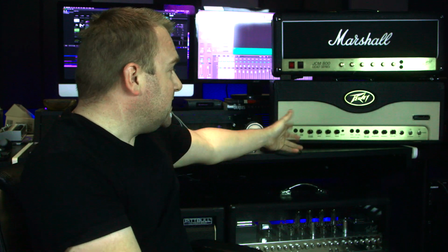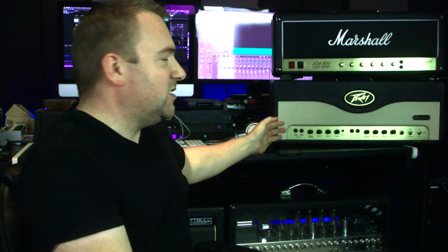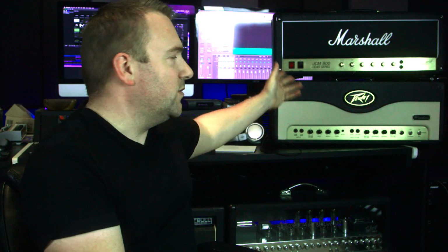Anyway, that's really all I have to say here about the shootout. I know a lot of people have been asking me to do it, and word on the street, I've been told, I'll show you the schematics, it's the exact same thing. The controls are different on it. It has a built-in boost. There's more gain to it, and just the frequencies aren't directly matched. So I've heard through the grapevine that the Windsor is a direct 800 clone. That's just not the case.